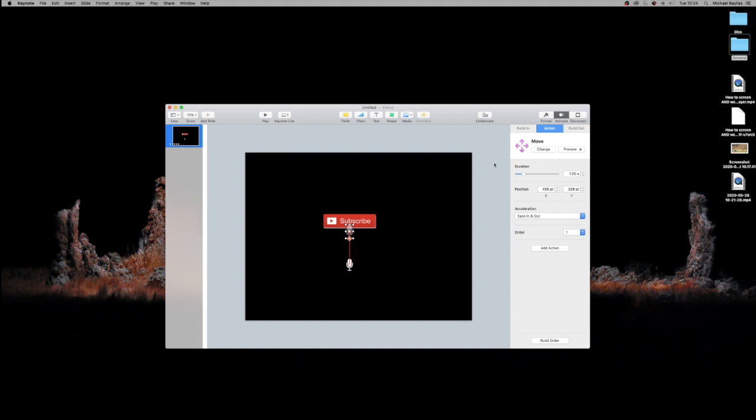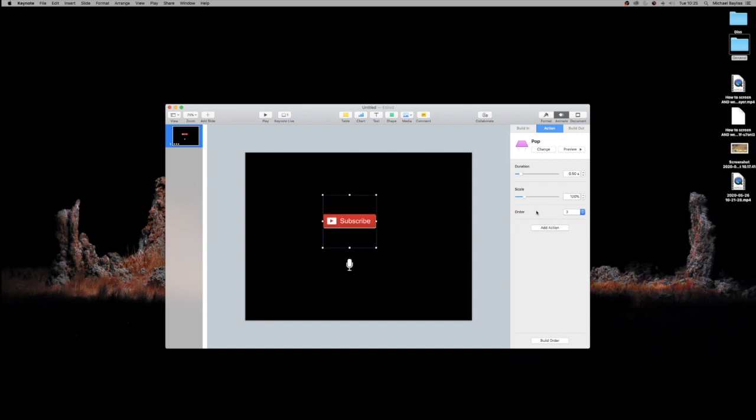We want that now. When you click on the subscribe icon, it either flashes or pops. We want ours to flash. So we want to add an action to our subscribe icon. So we click on the subscribe icon and add effects, and we want to add an action. So we want to add a pop.